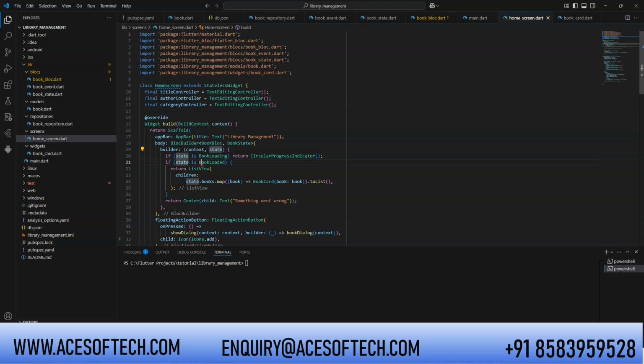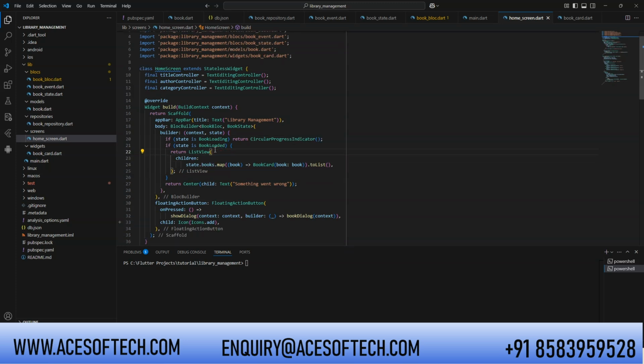It is checking if the state is loading, it returns a circular indicator, and then whatever data it has, it will load inside our list view. Inside the list view we have called one widget, the book card, which holds an instance of the model, and finally the whole list will load in the card, which is here.